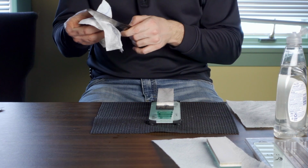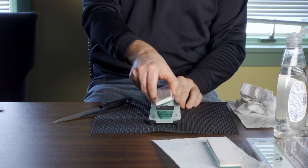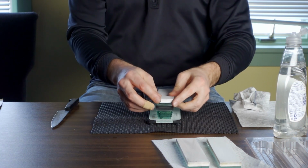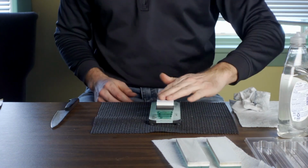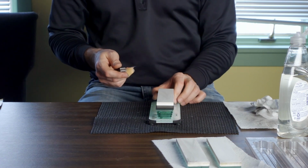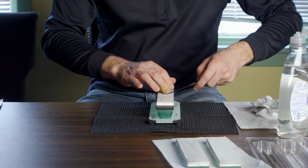Should be good for the 2500 grit. Now what I'm going to do with this is just do alternating strokes just to polish that refined edge that we made. And we'll see how it goes.